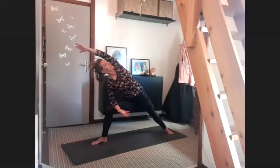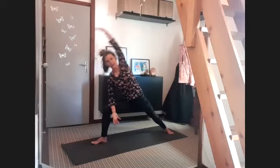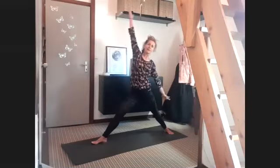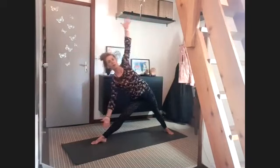Rounding through the back heel and the front heel equally. Enjoy these open stretches. These are the dynamic strength and length at the same time. Good, one more breath, exhaling completely. And then inhale, front leg extends, reverse triangle. Exhale, moving into full triangle.